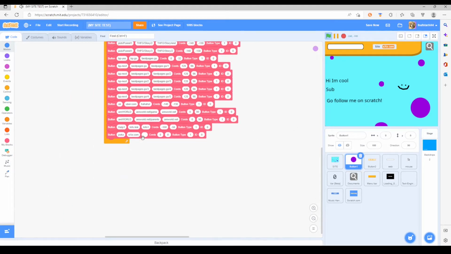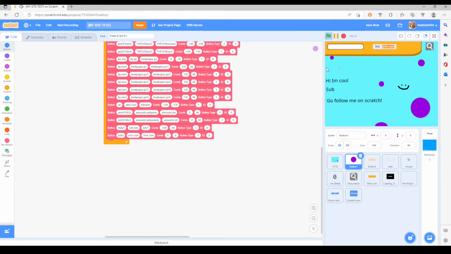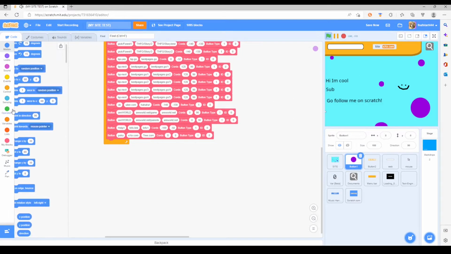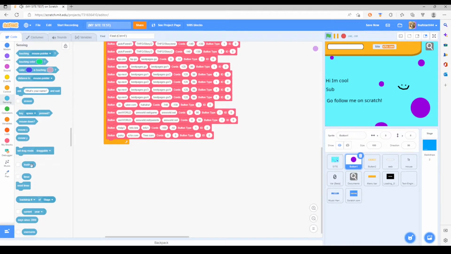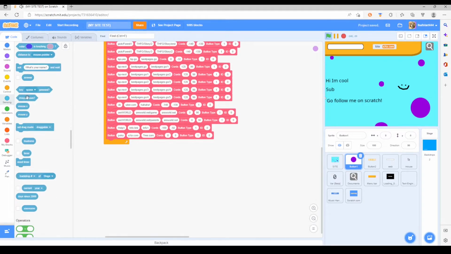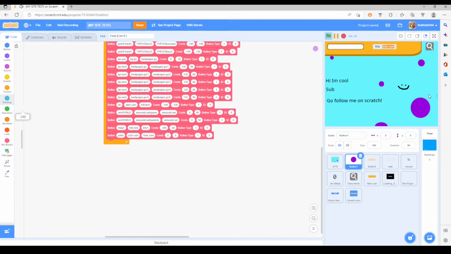So say I wanted to, let's make it just a button type 1, and let's make it go to, okay, and then, let me show my mouse. I think that's going to be 0, 0, 50, negative 50, I'm going to say.